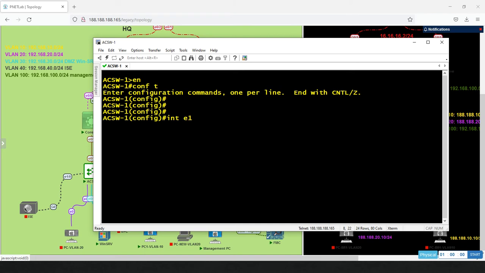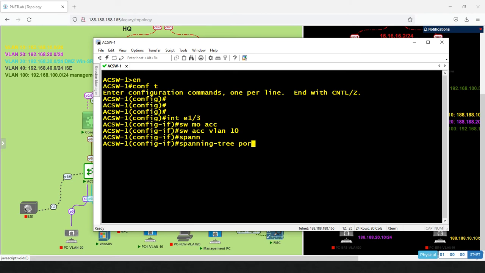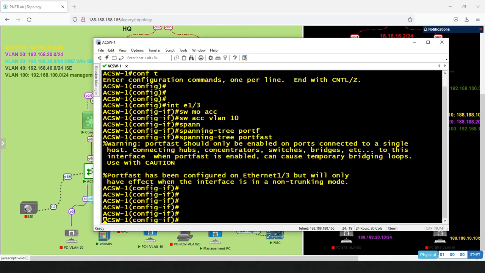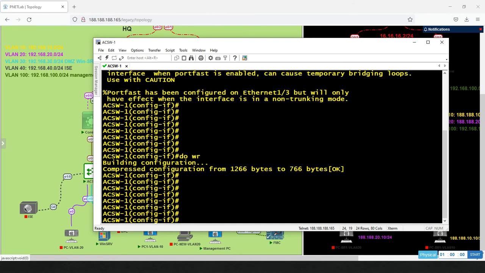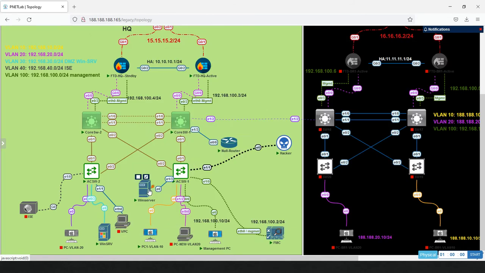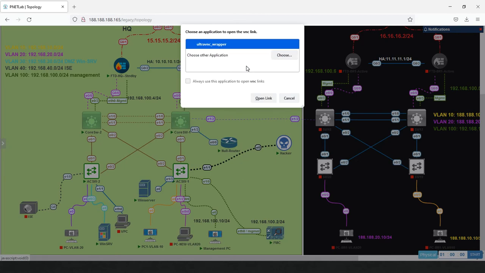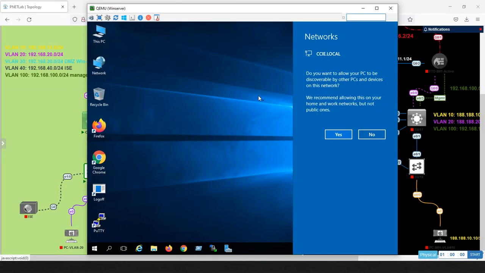Interface E1/3. Switchport mode access. Switchport access VLAN 10. Spanning-tree portfast. Do WR. That's fine. And what is the situation for it right now?